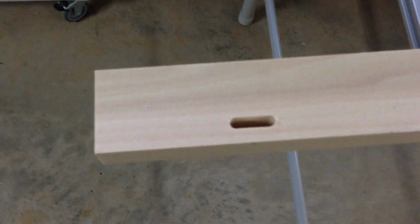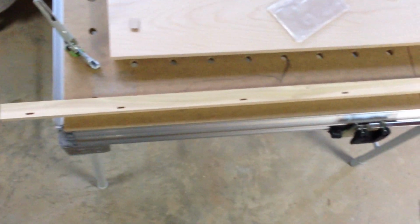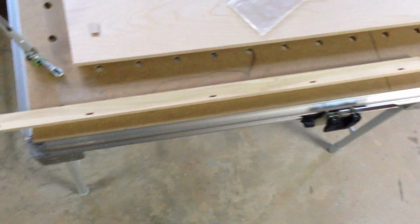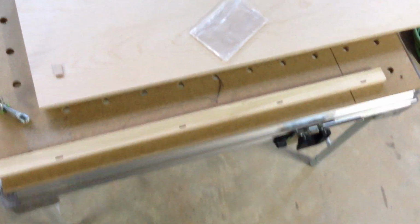I've lined the bottom line of the Domino up with the lines that I made on the board just a minute ago. We'll turn it on and we'll plunge in, cutting the Domino. The poplar just cuts beautifully with the Domino. This is a quick operation. Now we'll cut the dominoes in the shelf. There's my line.